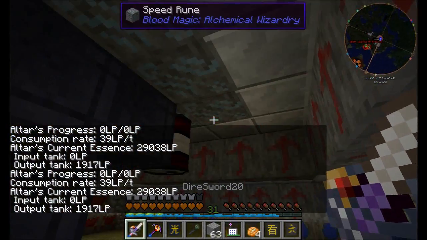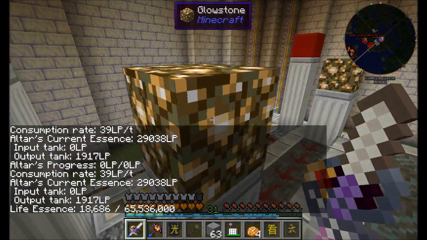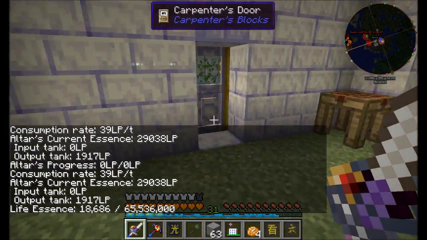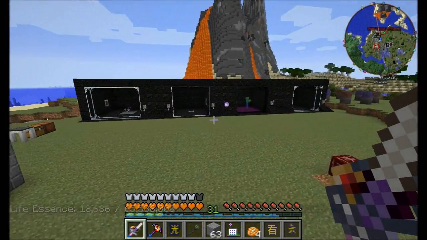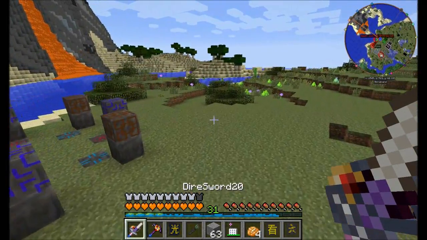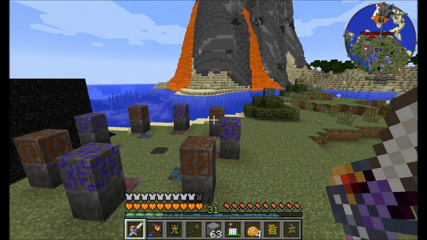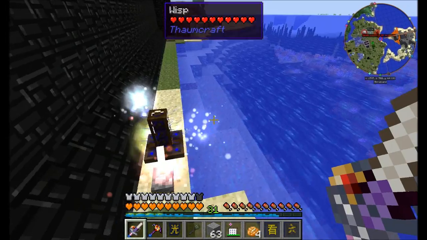For now, Direwolf 20 needs to wrap up the episode, I'm sorry to say, so we'll come back next time, make a few more pieces of armor, try and get some cool tier 5 type stuff from Blood Magic, and maybe even check out some more nifty components and things that we can do with Blood Magic. I might want to spend next episode making the cow farm that I mentioned so that, oh, hello there.